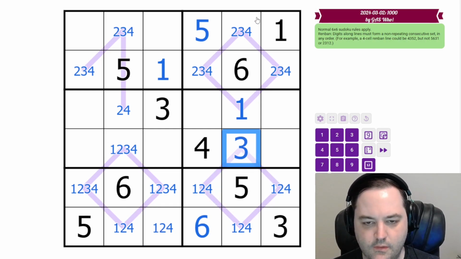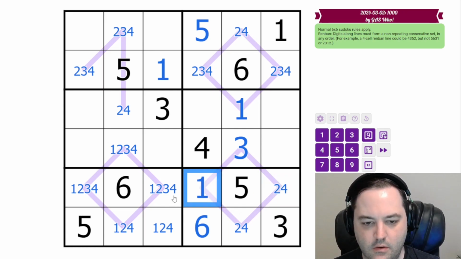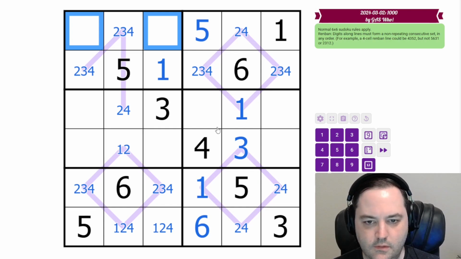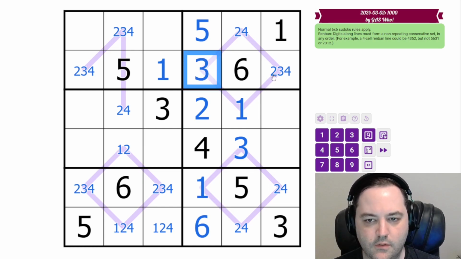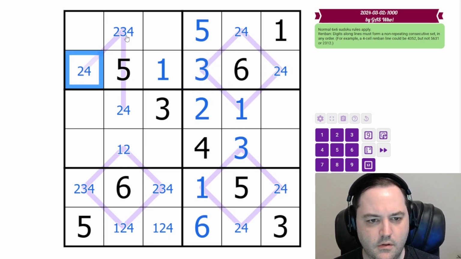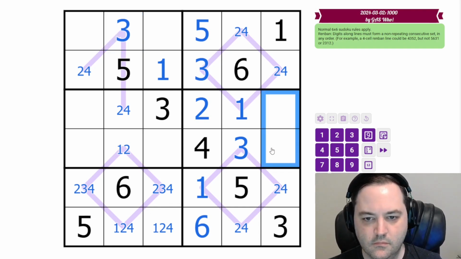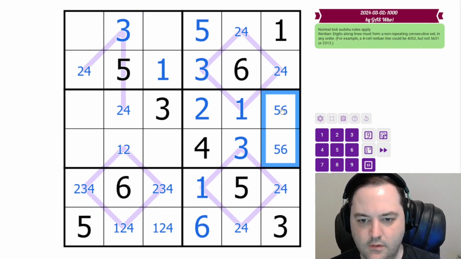None of these are 3, so this is 3. This also isn't 1. 1 is not here either, so it's here. 1. These aren't 3 or 4. Still need 6s. This is 4. This is 2 or 3, and there's 3 in the box, so that's 3. Now on this line, we have 2, 4, and up here, this is the only place for 3. These are 5 and 6 in some order.